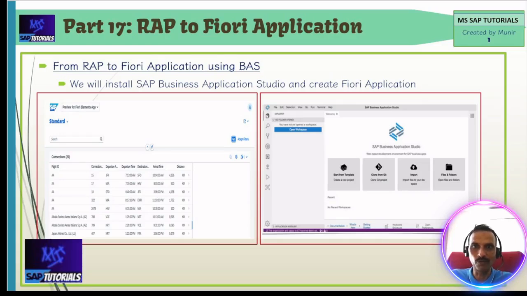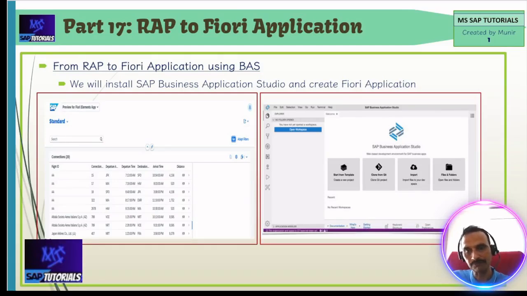So what we will be doing is looking into how we can utilize this in SAP Business Application Studio, called SAP BAS. I will walk you through how you can install Business Application Studio on your BTP and then use it to create a project for a Fiori application that can then be used in your Fiori Launchpad or SAP Build Work Zone.